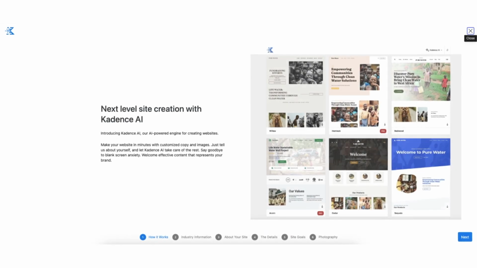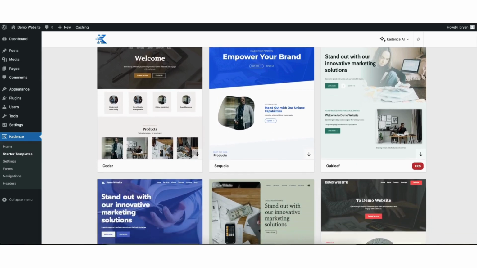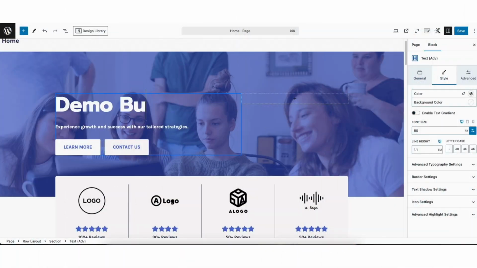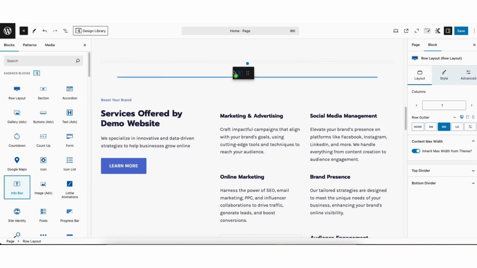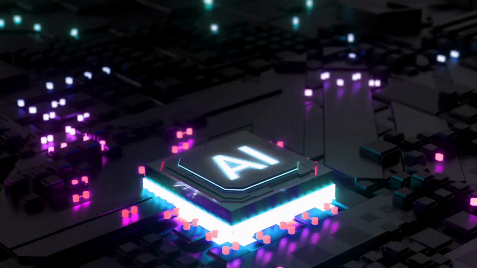You now know how to set up your site using AI and accessing pre-made professional AI templates, how to create a WordPress website with AI, and making edits to it using the drag and drop editor, Kadence Page Builder. That is my WordPress AI website builder tutorial going over how to make a WordPress website using AI step by step.